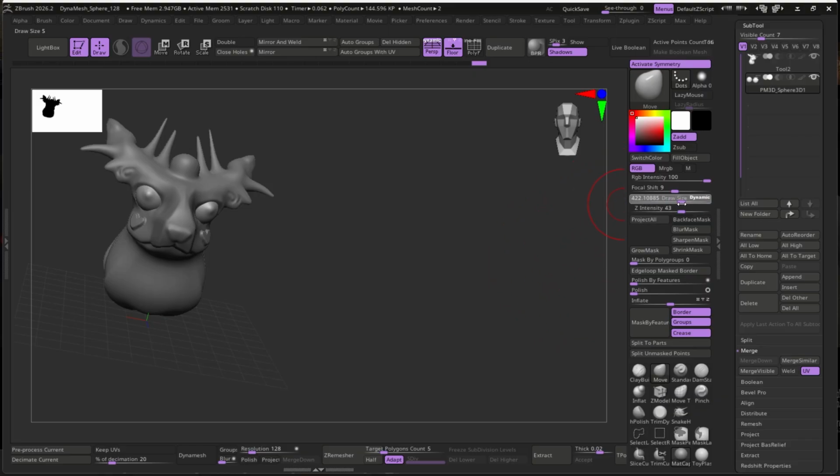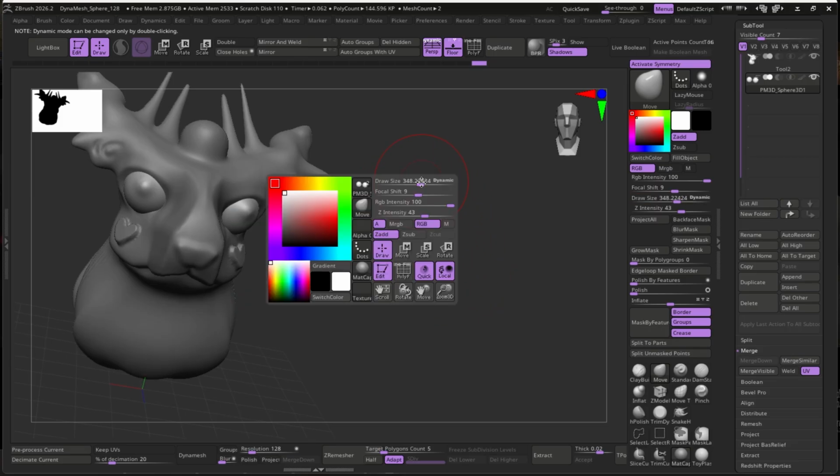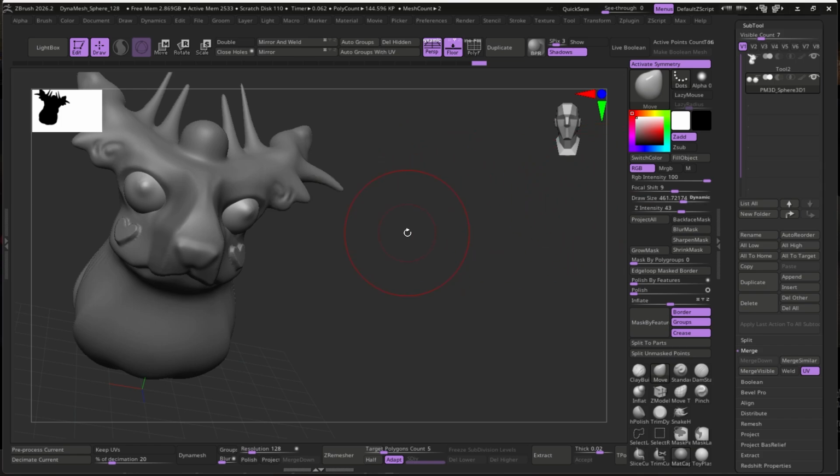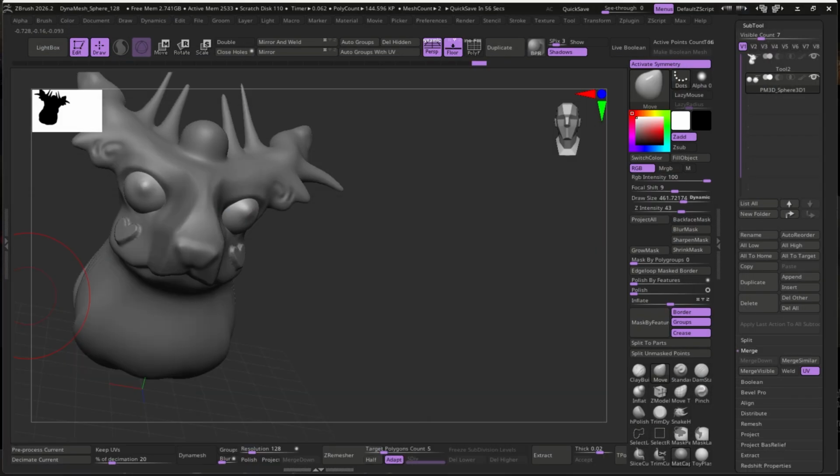you just change the draw size again, and with the shortcut S, you have access to the draw size pretty quickly, or like right click or space bar, which allows you to switch the draw size pretty fast. Or if you're using a graphic tablet that has buttons, you can also hotkey the draw size on these, so you have quicker access to it. But I will just do a quick search, just to be sure.